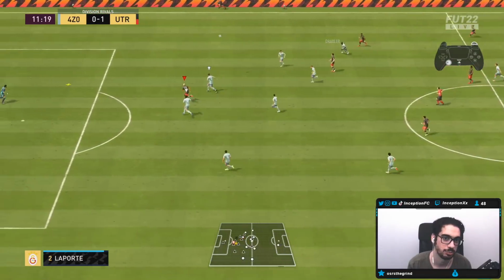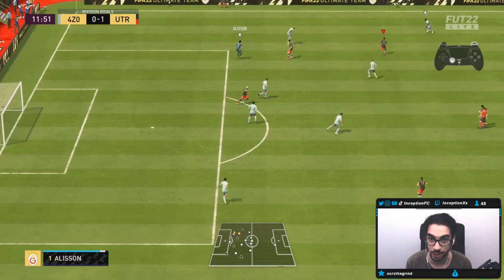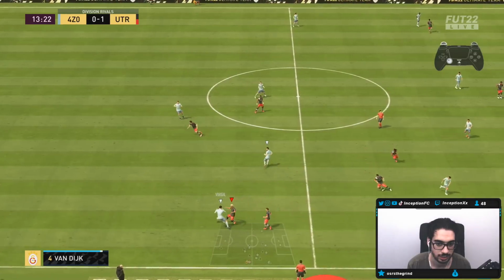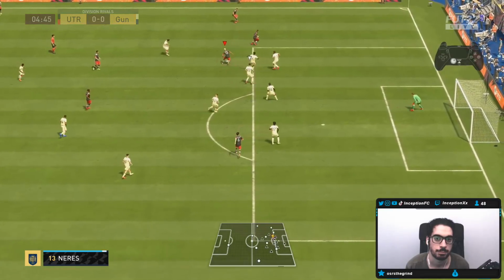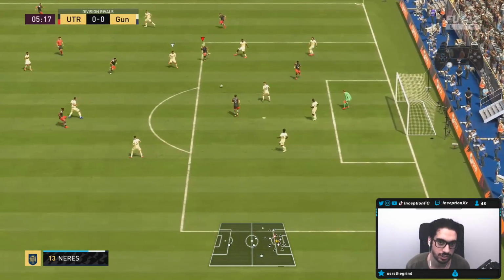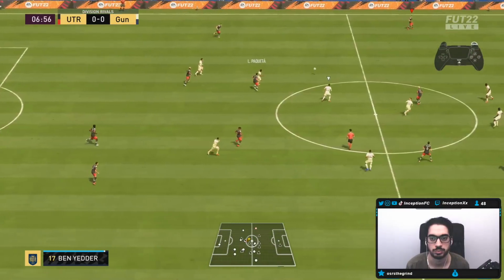Or he starts making that run. Beauty. Get a shot off. You have to shoot. If you know the goalie's going to get it, just try to force out an animation, man. Oh, no. I thought he was actually going to get that there. So far, his left stick dribbling and his skill moves actually come off pretty nicely. They're not bad at all.